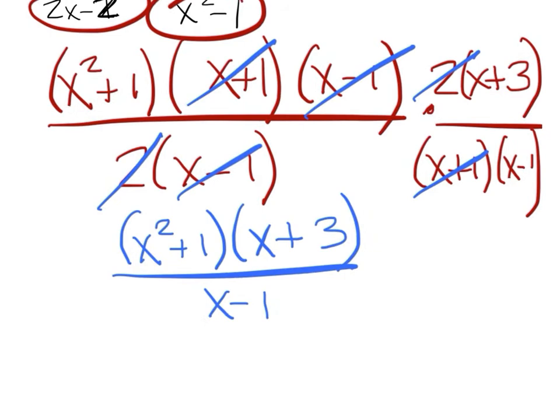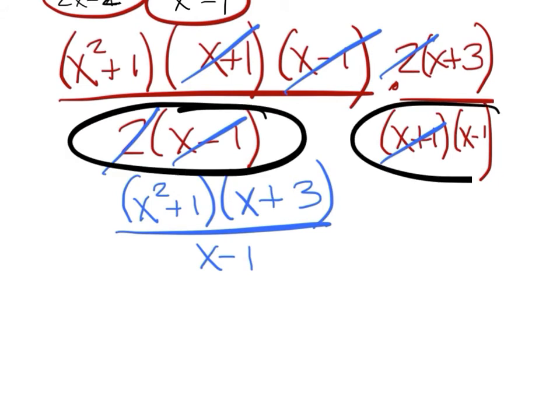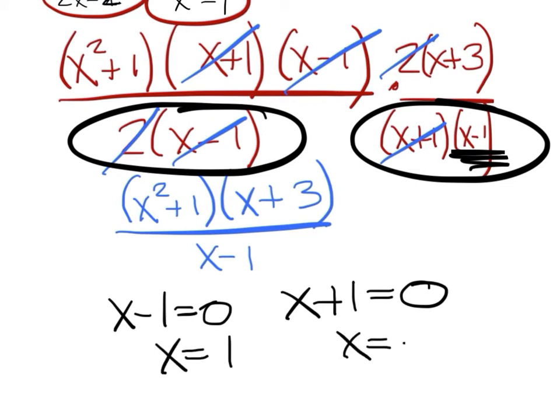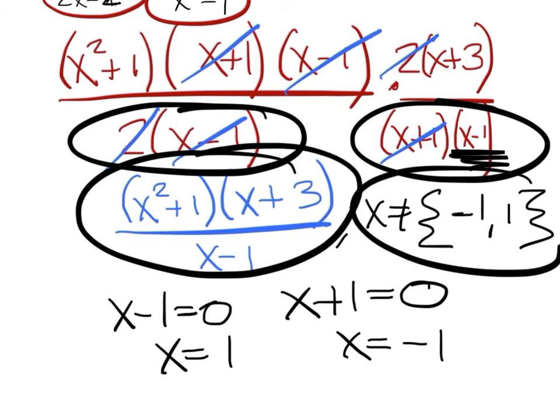But you have to find the values for which x cannot be equal. So we have here and here to look at. You can set x minus 1 equal to 0, and we already have an x minus 1 there, so the x plus 1 could work as well. 1, negative 1, and don't forget to write it like this. This and this. If you have both of those, come on up.